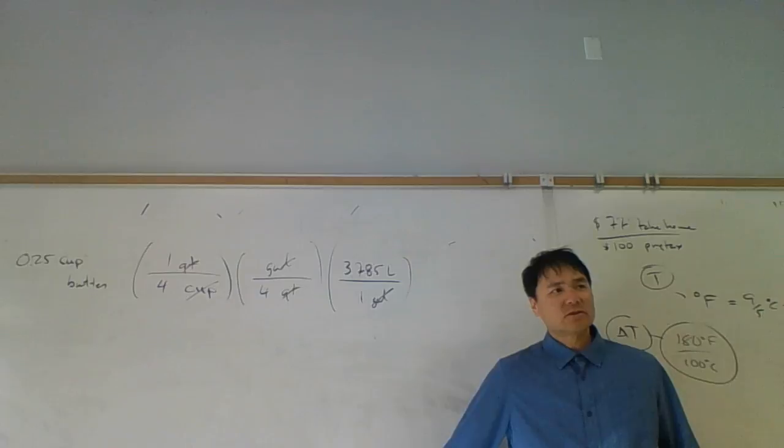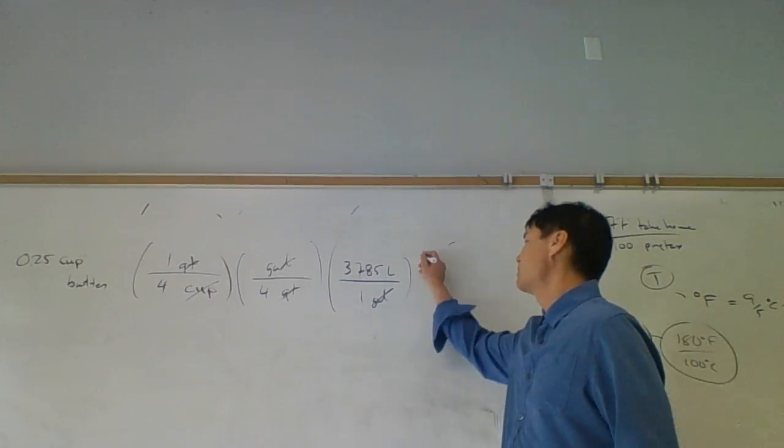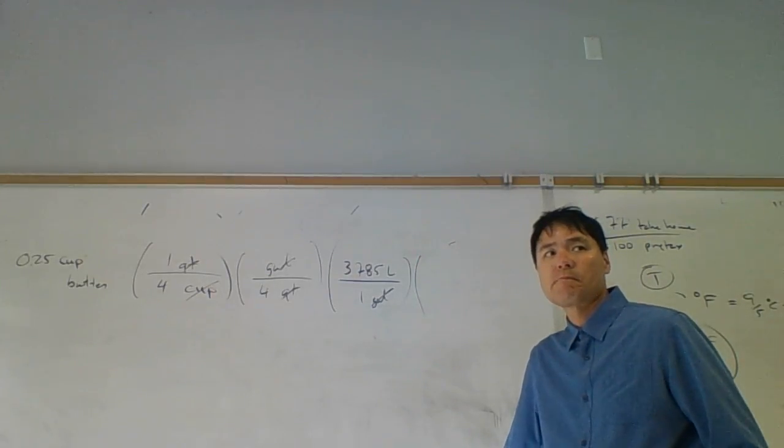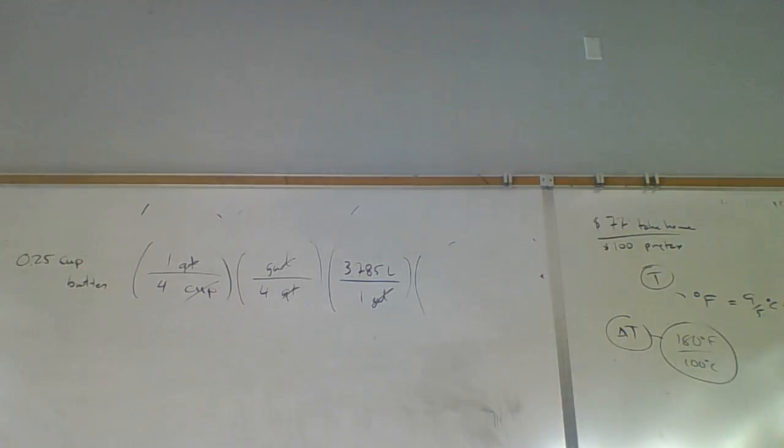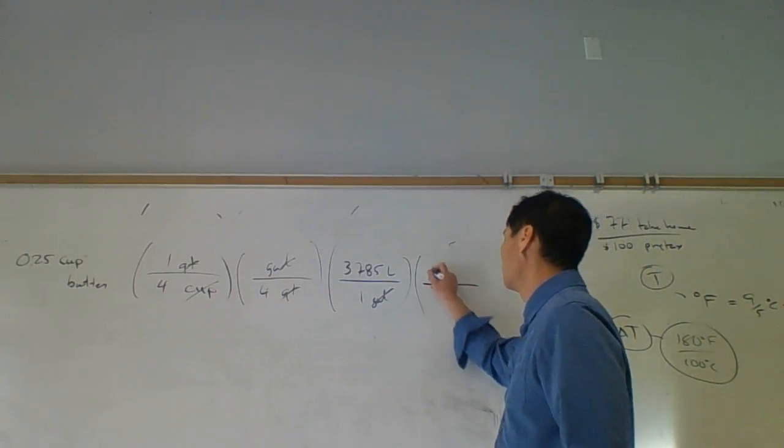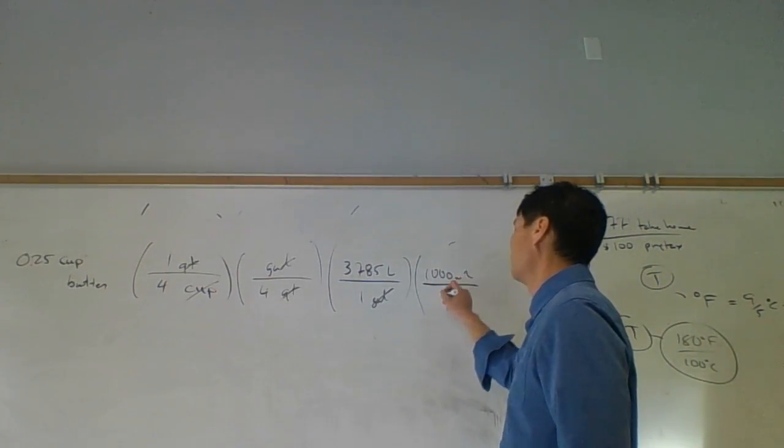See, I don't have a particular strategy. We're just following along this path, and if it continues, great. If it dead ends, it's okay. From liters of butter, do I have anything that gets rid of liters of butter? No. But I do have the density of butter, 0.86 grams per cubic centimeter. And I know a cubic centimeter is the same thing as a milliliter. So I'll just go to milliliters here: 1,000 milliliters per liter.